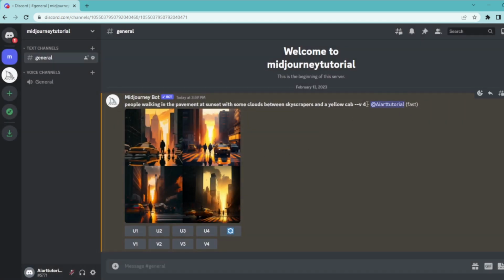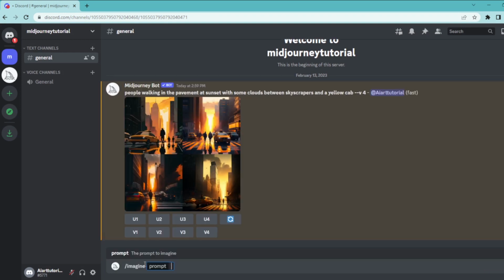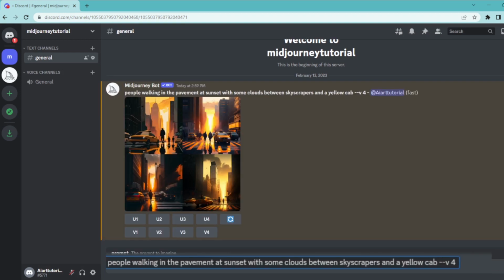And right now I'm going to copy this prompt and paste it into here. And in order to allocate the weight between the objects, you need to use double colon and assign a number between 0 and 5, and you can use decimals. And 0 means that you don't want that object in your future generation, and 5 means that you want more of it, and by default it's 2.5. So let me show you a quick example here.